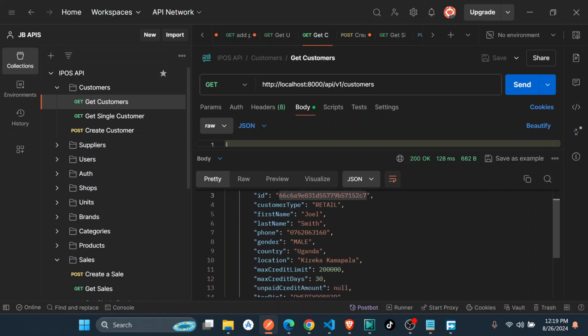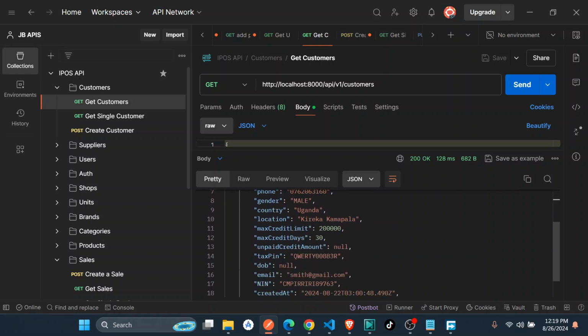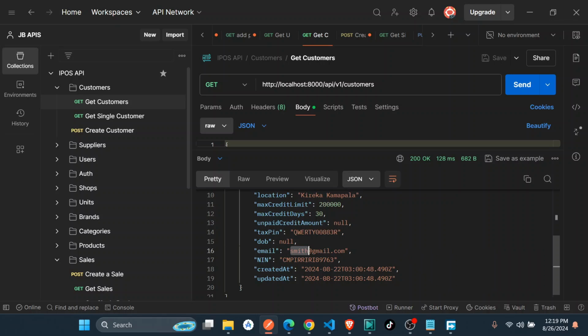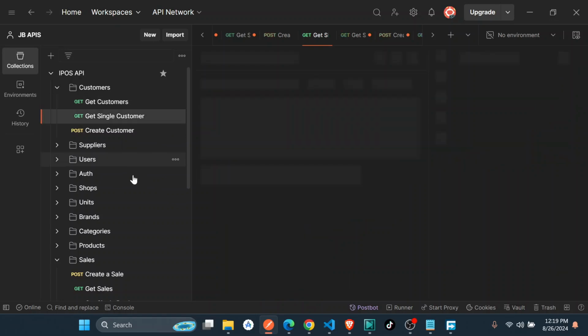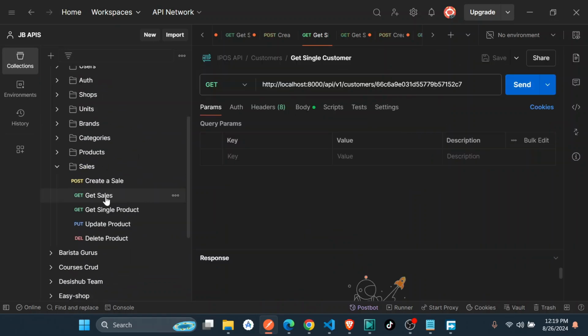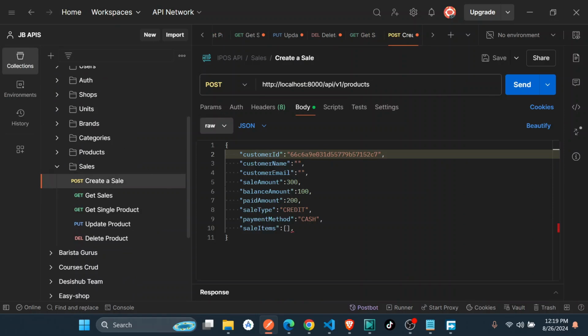So just say here, email is what I want to take. Email is this one. And the name is Joel Smith. So you can just go here on this. So here's going to be Joel Smith, and this is the email.